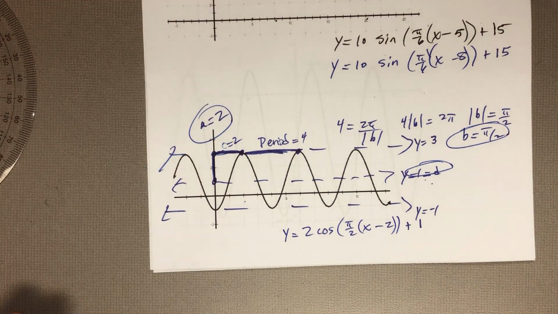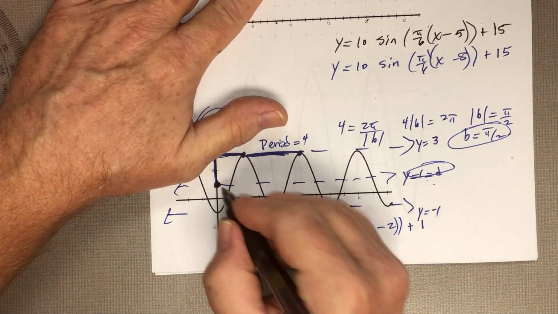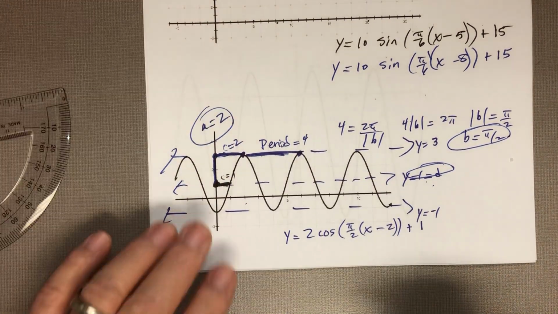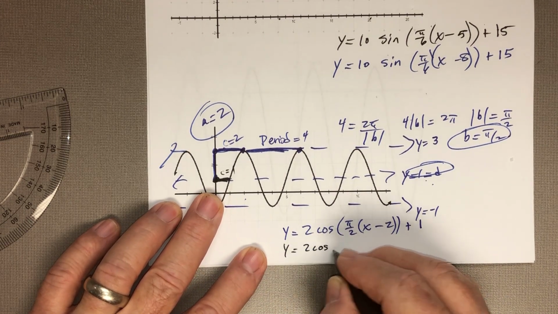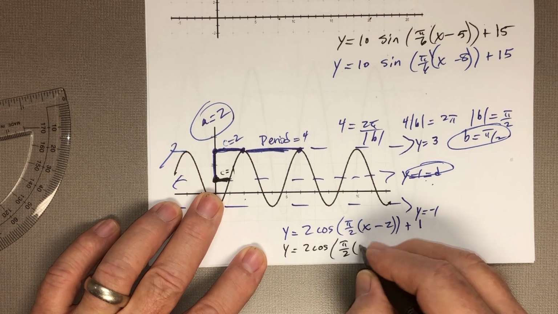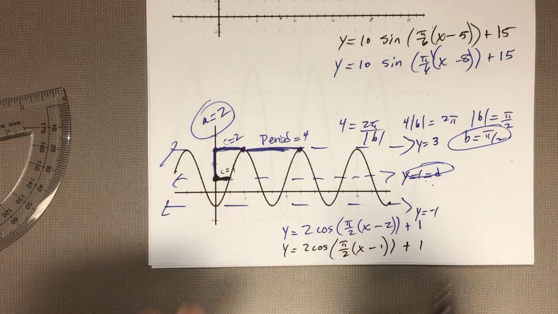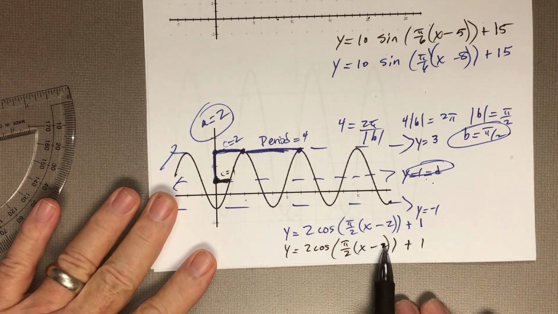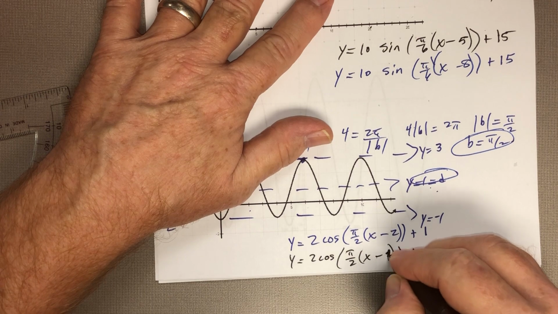Now I'm going to real quickly go back and write a sine equation. Well, sine starts on the midline going up, normally. That means my C value would be 1. Everything else will stay the same. So y equals 2 times the sine of pi over 2 times x minus 1, plus 1. That C value, the phase shift, changed. Oh, it's supposed to be a 1. It was right, that's a 1, my fault.